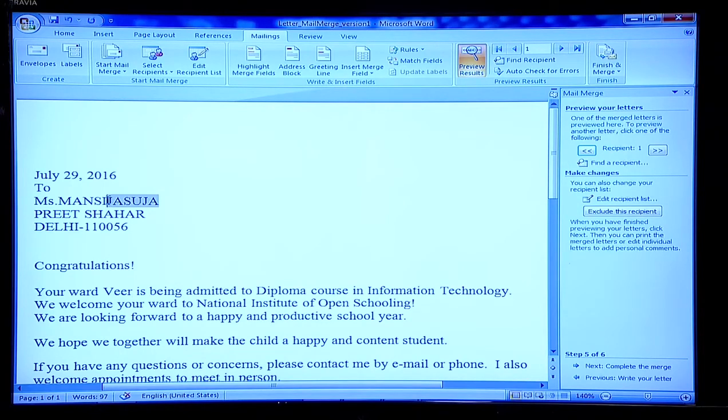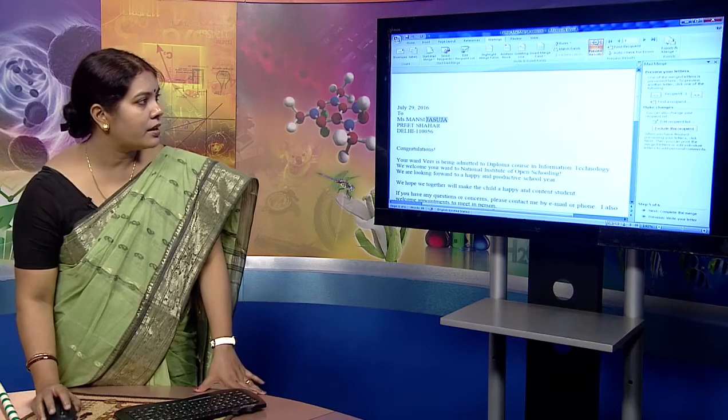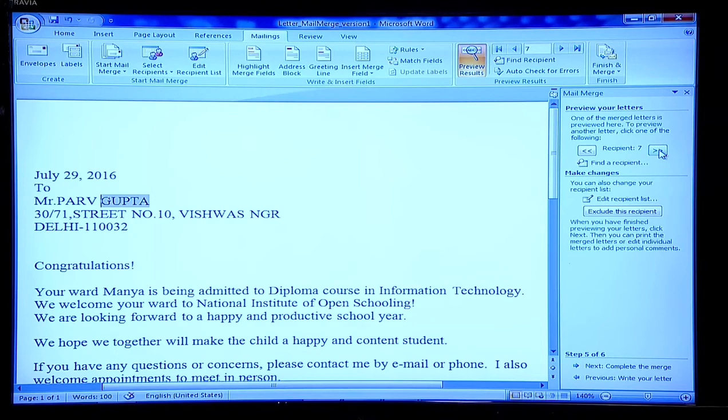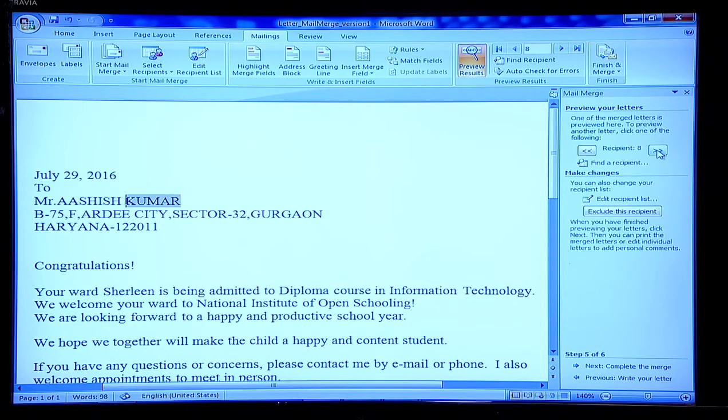What you can do is, in your form letter itself, you can put in a space over here. In all the letters you will find there is no space, but you can obviously format it. So this is recipient 1, recipient 2, recipient 3 and so on. Let's say you already have an Excel file which your office assistant maybe has prepared and you want to mail merge. So you can do that.